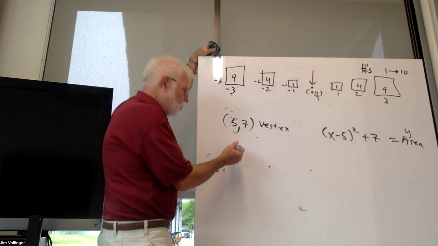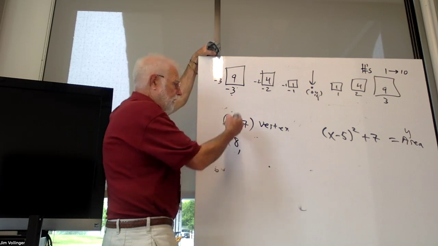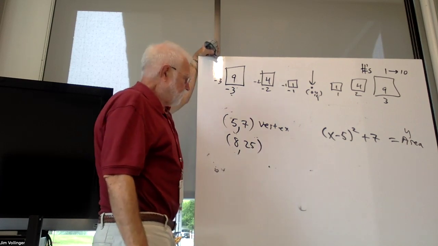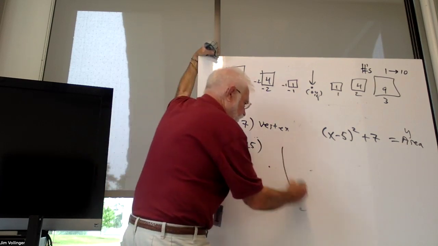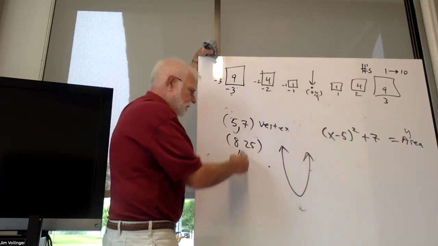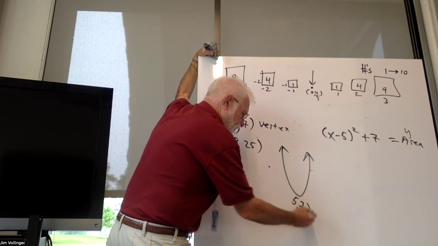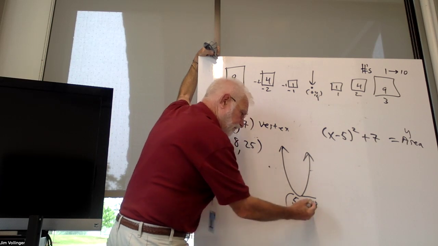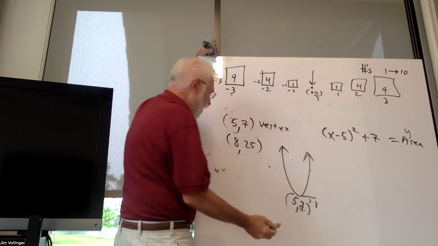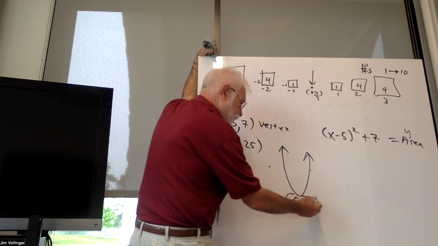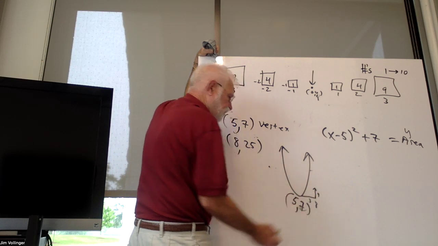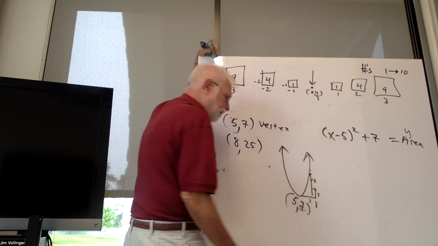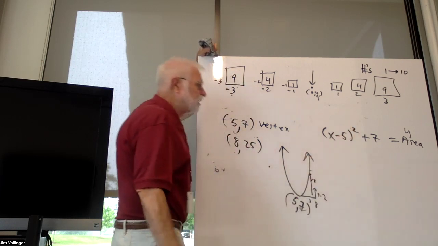And I'm going to go to, let's see, let me go 8, 18. 25, that's going to be a user-friendly number here. So 5, 7 to 8, 25. So let's cut shape up because I'm going up. And here's 5, 7 and 8, 25. Well, the number 8 means that I've changed linearly by 3, but the quadratic change is 9 units. Right? So I should be going up 9 units. What do I want to go up? I want to go up 18 units. Well, I think I got to double this. Well, let's see what happens.